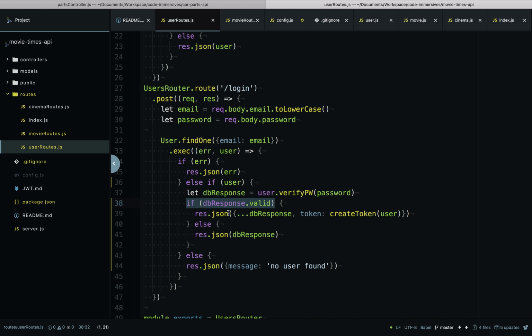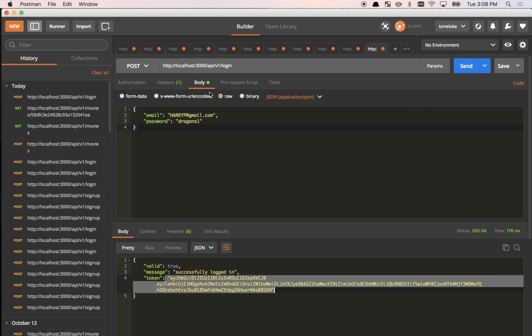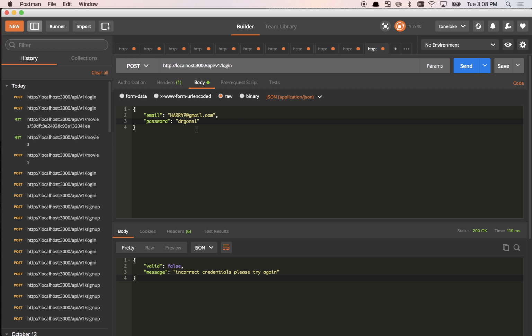Let's pass in the password from the form. Awesome. Now this is a Boolean value, either true or false. Was the password correct or was it incorrect? So I'm checking, was that response valid? If it is valid, let's send them back the token. If it's not valid, let's send them back the DB response that says that their credentials are incorrect.